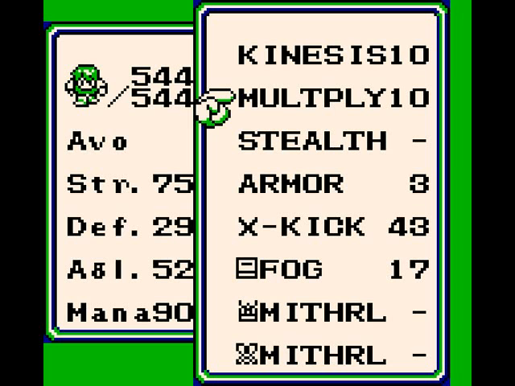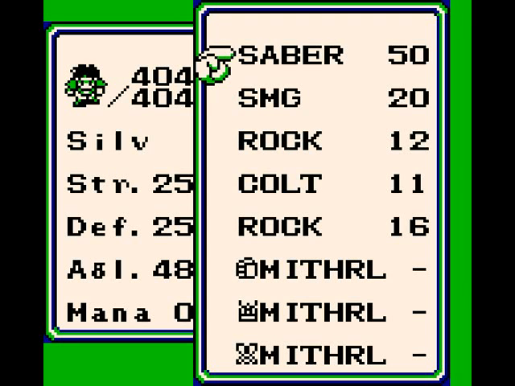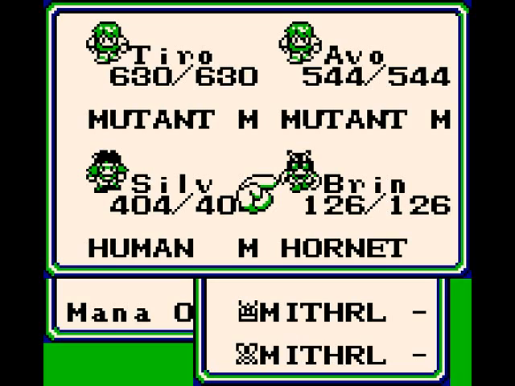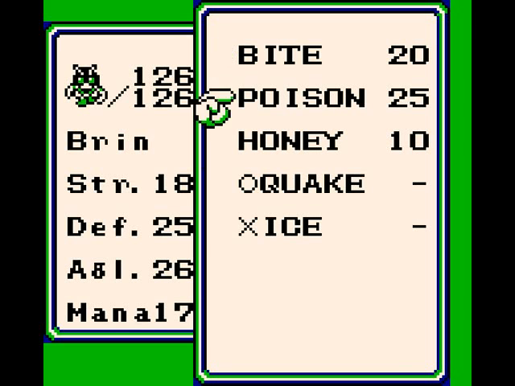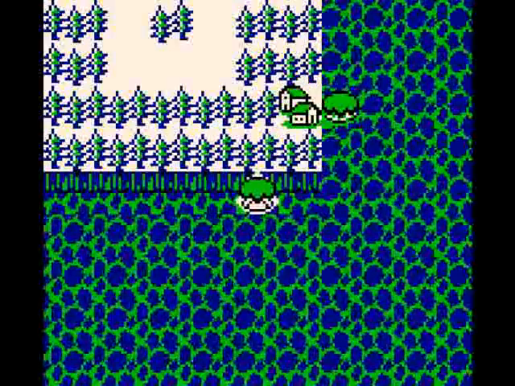The name of the skill is called Mirror, and basically you create mirror images of yourself, kind of like a jutsu, ninja style. Kind of got confusing because there's another one called Multiply, Mirror, so. We got a Jump Kick and a Fog Spell. In here, boosted up Sylvana with potions. Got a really lot of agility, which is why I have a Saber. And Brian is a Hornet, which is a bug. And basically the only thing to note is he has a Honey skill, which is basically healing.